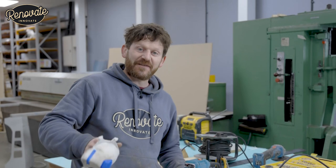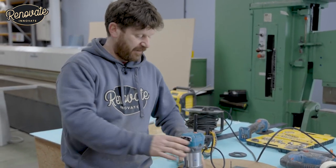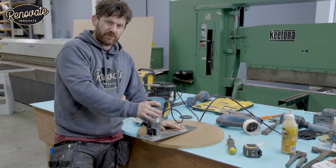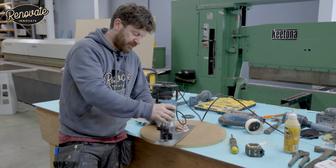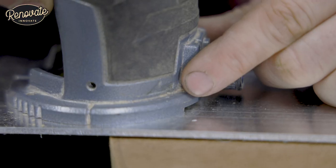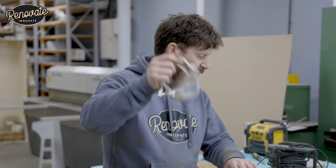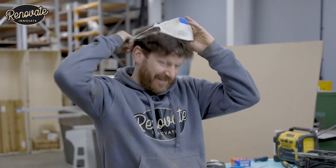Right, so we're all plugged in and ready to go. The main important thing for this is to make sure you start the machine when it's not touching the wood, and go with the rotation of the blade, which is normally marked on your router. There it is, look. It's nice, isn't it? But again, PPE is important. This is going to create loads of dust. You don't want to breathe it in. It's going to get everywhere. You could have a shop vac on there, but yeah, we're not bothered. We're just going to crack on.